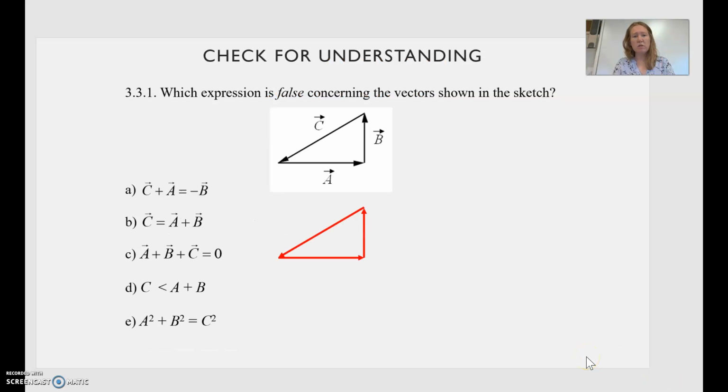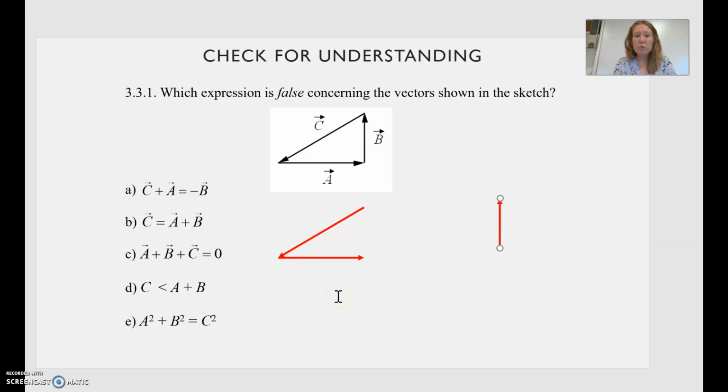So, let's do this little quiz question, right? So, it's asking which one is false. All right. So let's go one at a time here. C plus A is equal to negative B. Now I kind of drew my arrows down here because this was a photo I took, but let's try rearranging these. Okay, so what do I get? I'm going to pull B out for a second. Here's C plus A. Are those arranged correctly? Well, yes. The arrowhead at the end of C is at the tail of A, so that's fine.